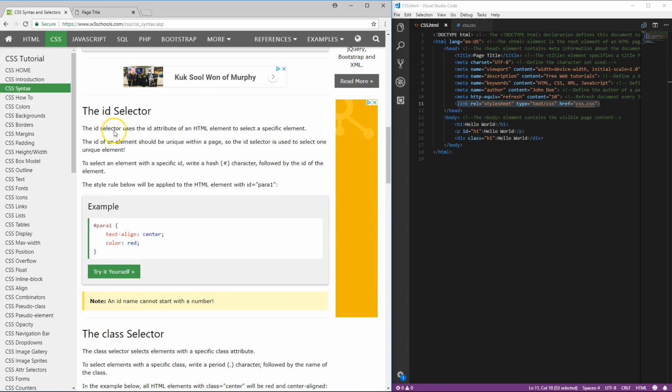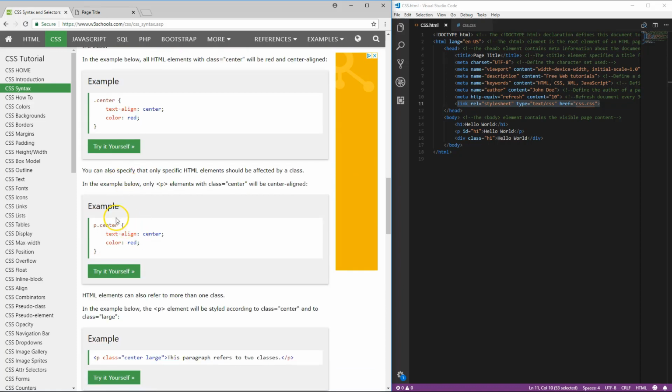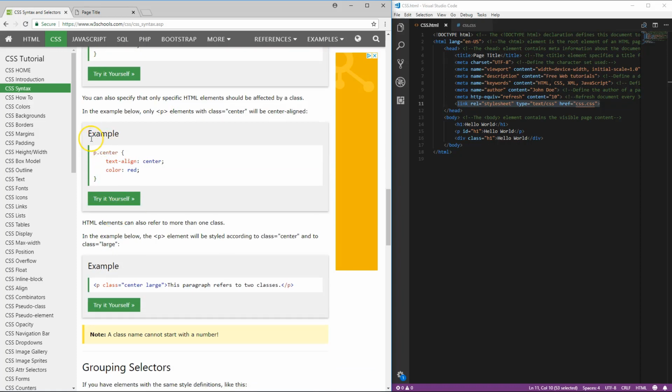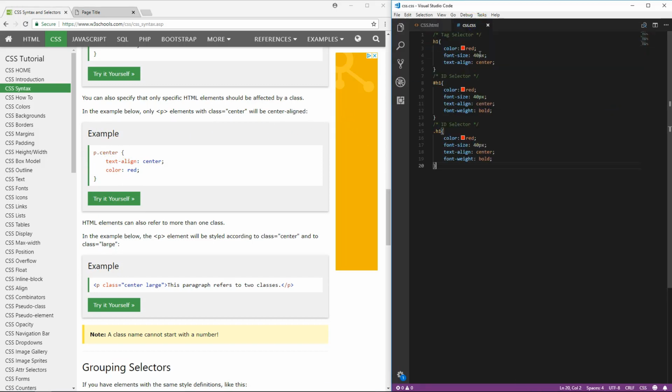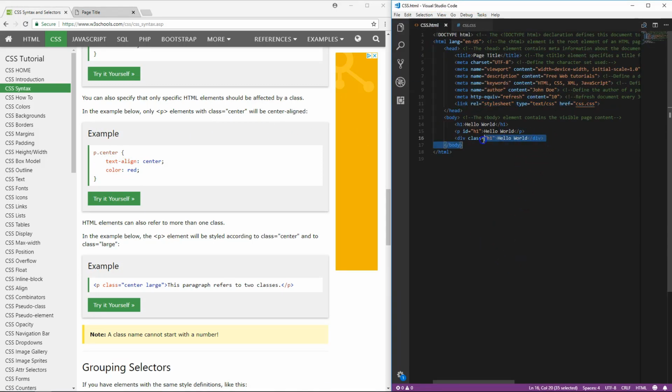So as you see, there's an ID selector, class selector. So right here is basically you can go through if you wanted to add another one, and let's say you want to do, so that's what you want. They call it H1s.